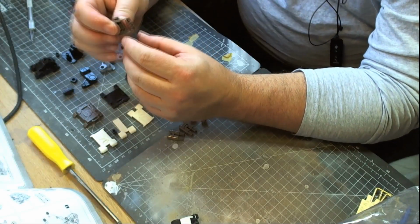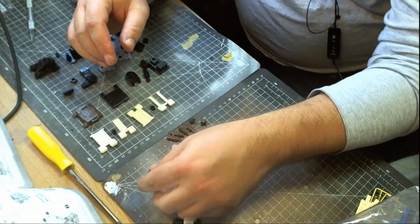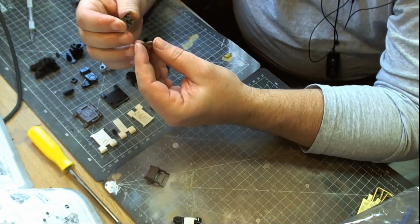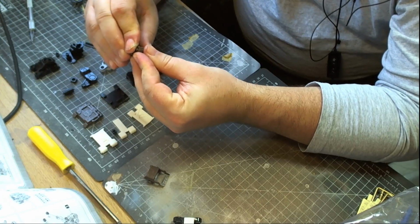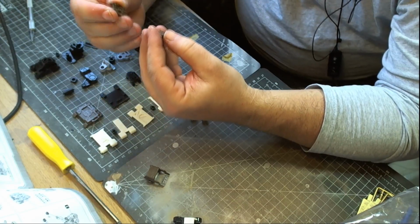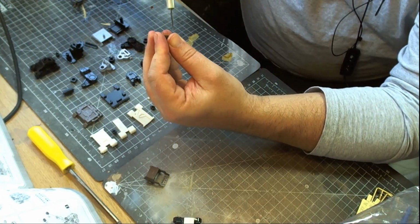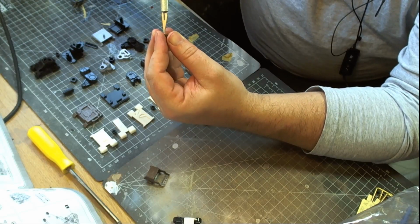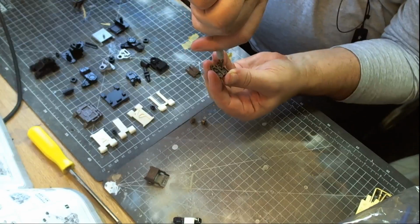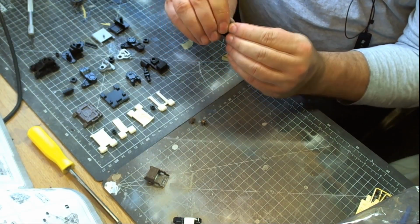So again, this can be glued together, no problems. Right, so once we've done that, we then need to put these two together. Now again, I'm just going to put these together because it's all one piece anyway. I am not going to put these together because they don't want to go in. And it could be because of the fatness of those. So let's open up the airways. This is another way of doing it, just twisting your scalpel blade inside the hole. And then that allows it to go in.